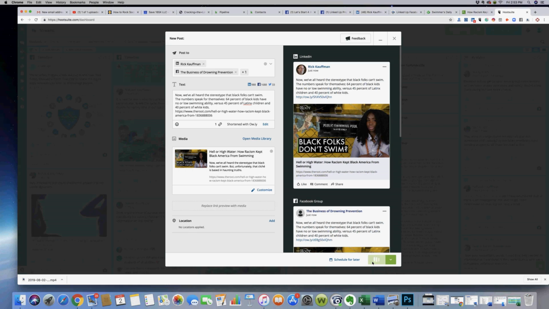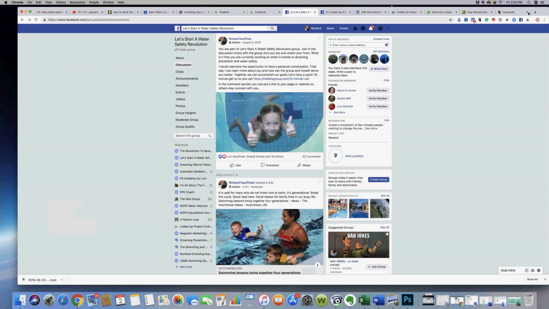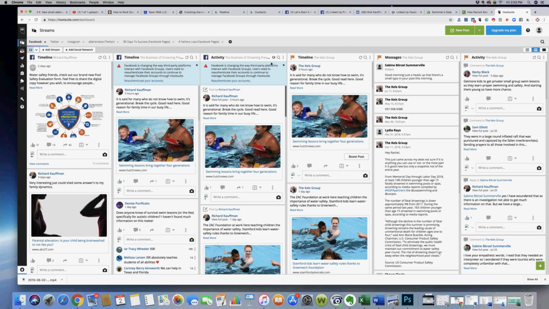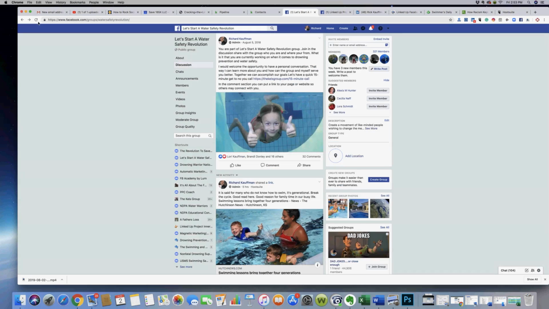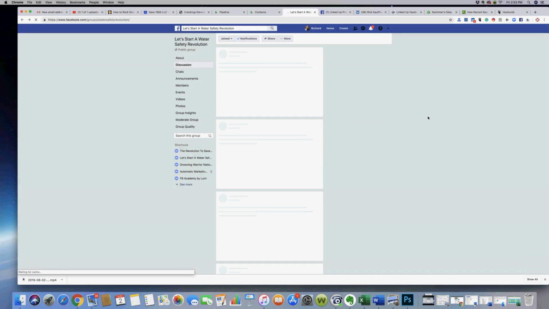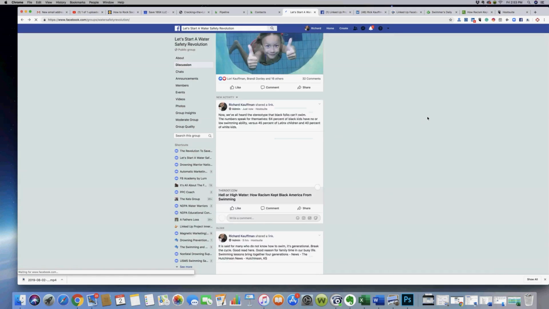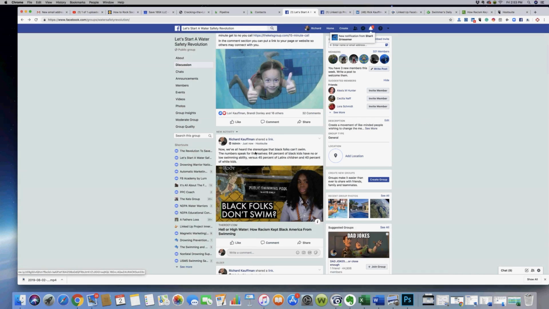So we'll just go ahead and click post now, and this will actually post there, and then we can come back here, and when we hit the refresh button, once that's finished loading, once that's loaded and shows up there, see it's loading right now on the activities side of things, we can come in here and refresh our screen, and it'll actually post that content right there for us. So there it is, and that is how easy that is.